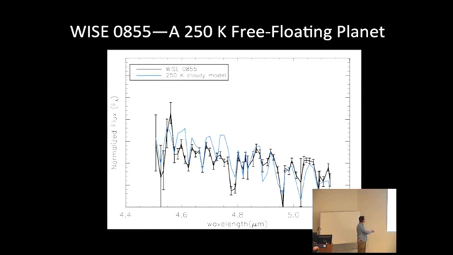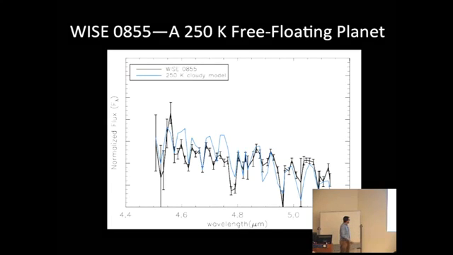And so this is the spectrum right here, and the blue curve are models by Caroline Morley. Basically, considering that we've never observed an object colder than 700 Kelvin at these wavelengths, this is a pretty good match for a first try. We get basically all of the wiggles in the right position. And all of these wiggles, according to her model, are due to water vapor.